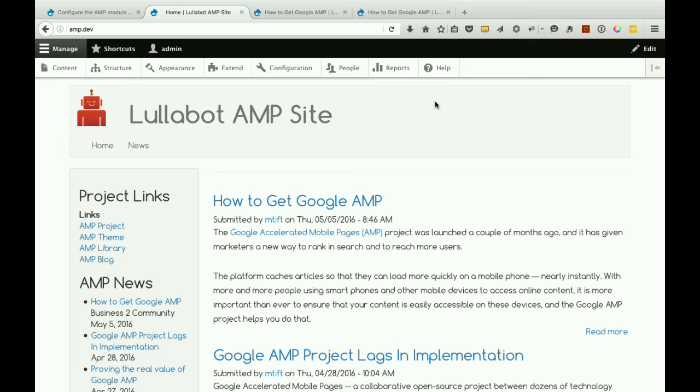The library we made is a separate piece, so there are already other people using that library, and the idea is we're just converting HTML to AMP HTML, but let's do this with PHP in a way that others can use as well.